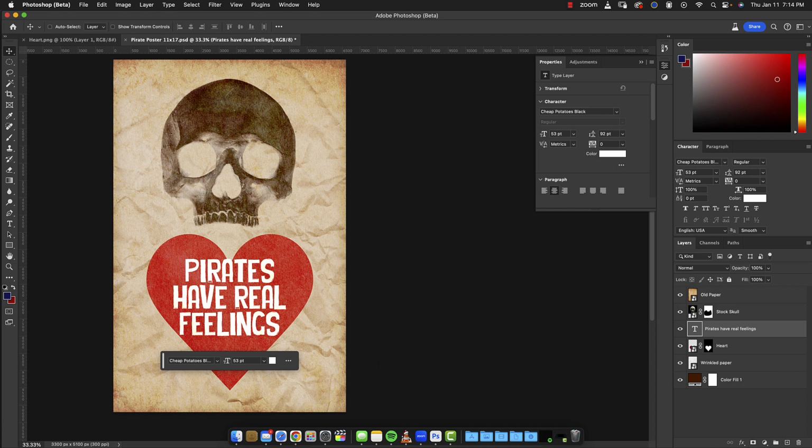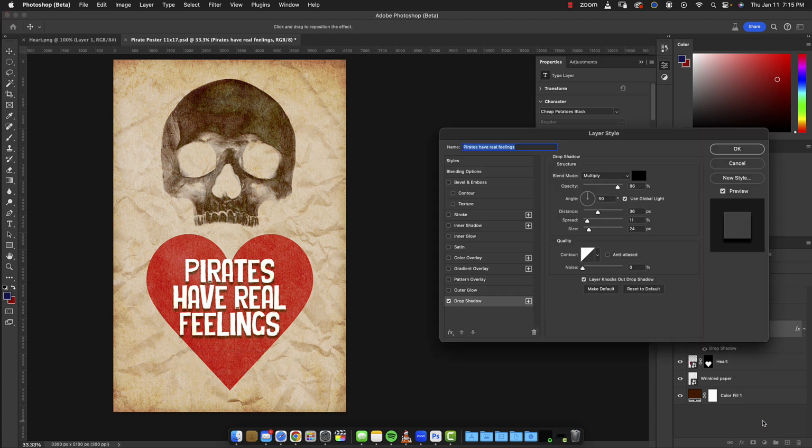So what I'm going to do is come down here to the little effects icon, and I'm going to scroll down to a drop shadow, and unfortunately it looks like it's using the exact same settings that I previously used, so I'm going to just throw them off a little bit so that I can dial in the settings I want. I tend to like a little bit more opacity for my drop shadows. I don't like this spread, so I'm going to decrease my distance.